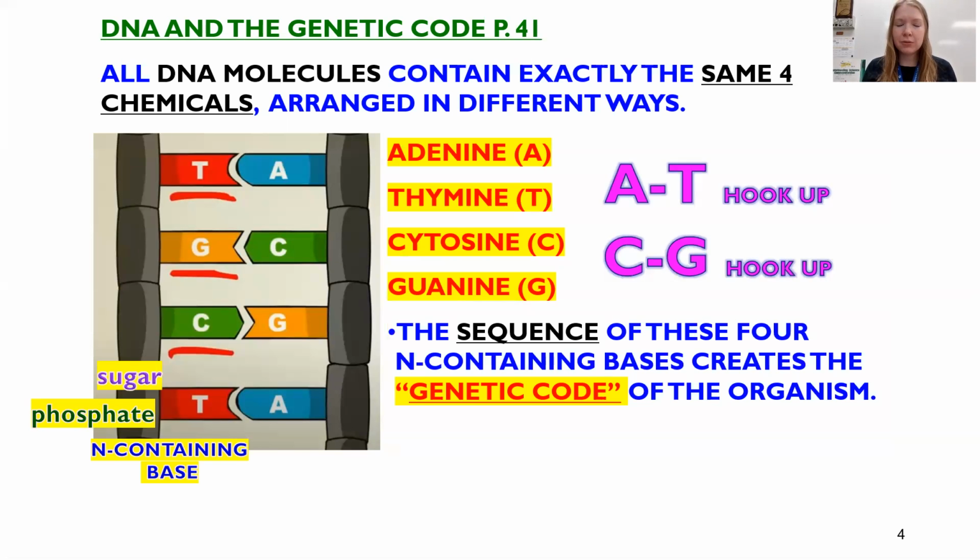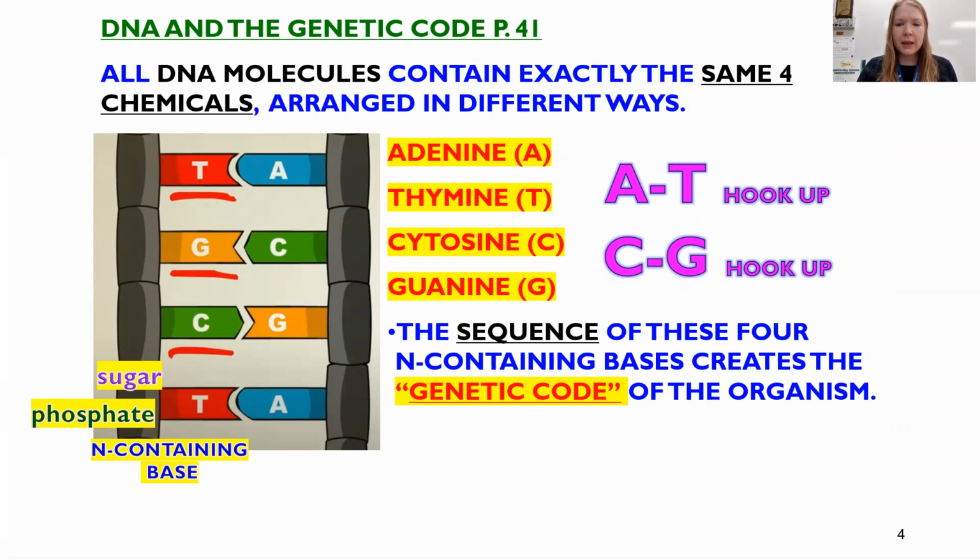So for myself, my initials are CG, so I was always able to remember that cytosine and guanine were the ones that went together. But for yourself, since you probably don't have my initials, you could remember this with an acronym. And the one that they taught me in school was all tigers can growl. So all tigers, AT, can growl, CG.